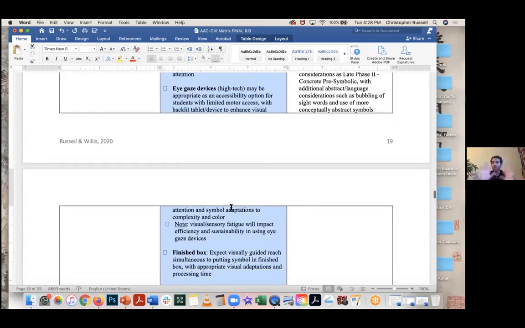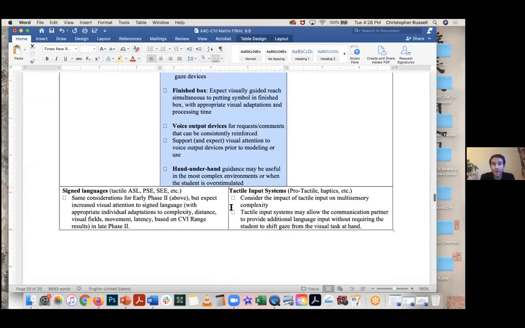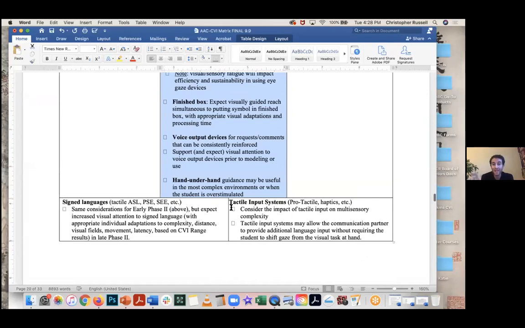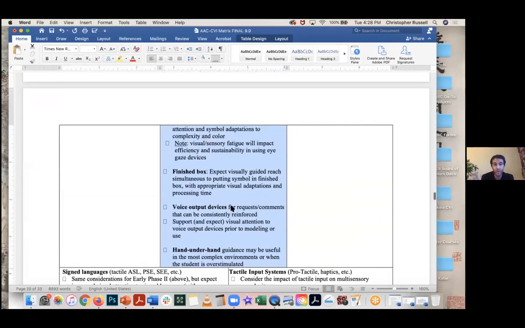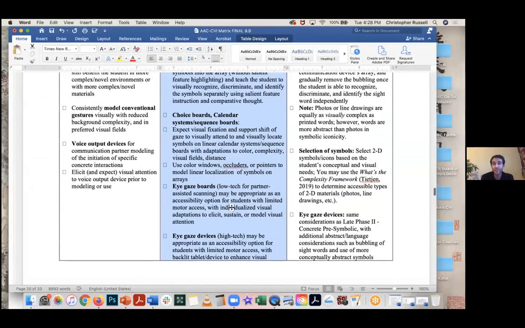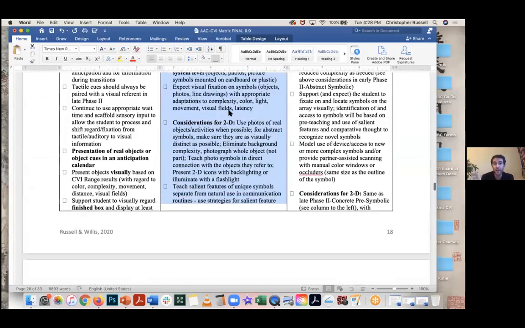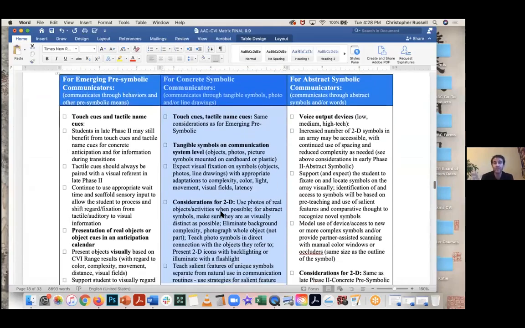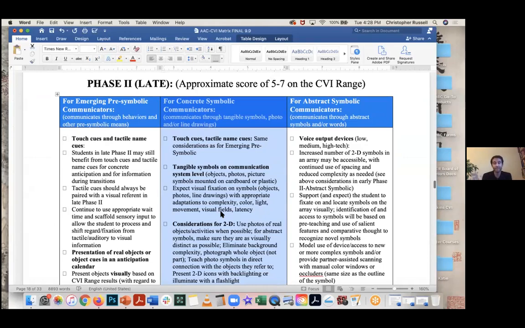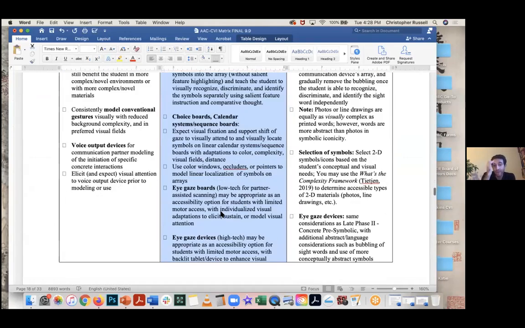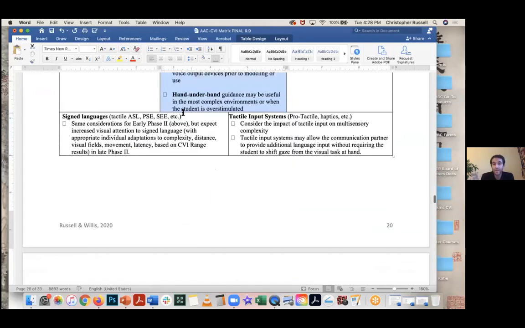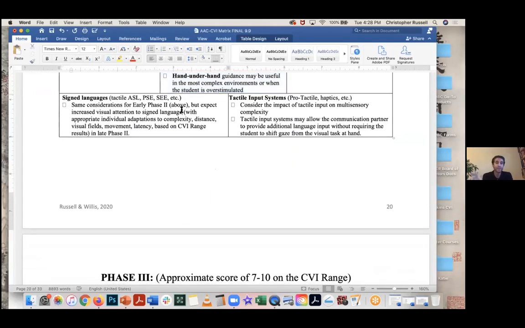So it may look overwhelming, but that's just because all of the information that you could possibly need is here in this document. You just want to go to the section that's appropriate for your student, and there are the recommendations for the student if they are at that level in that phase. Okay, so very, very in-depth. If we do this again in depth, we could go through each of these sections.